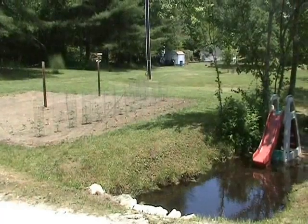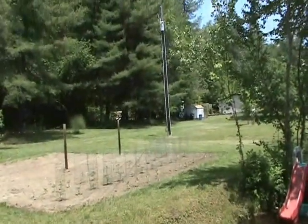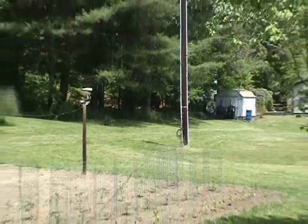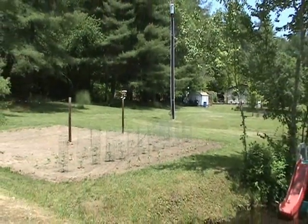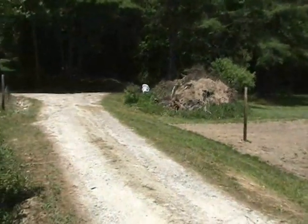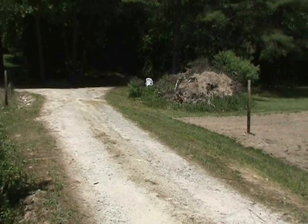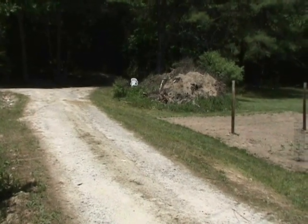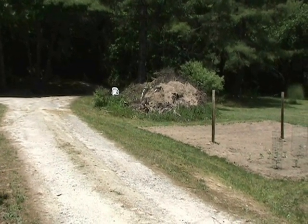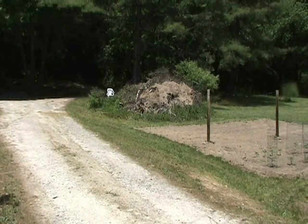Okay, just to give you a perspective on how far she's traveled, if you look over there beside that small storage building, she was just behind that in the woods, probably right about the center of the screen. So she traveled across the yard, through the garden, or possibly along the edge of the forest, who knows, but she did have to cross this driveway. She probably did that one early morning, maybe just after a rain. There are several obstacles here. One of the big ones being the road, or the driveway.